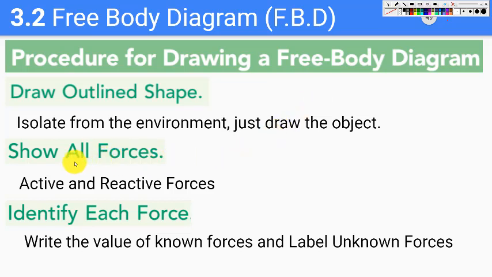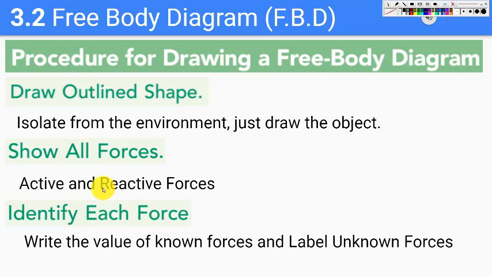The second thing we would do is show all the forces acting on that block, and the forces can either be active or reactive. What does that mean? An active force is a force which produces motion, and a reactive force is a force which stops motion. So for example, gravity is an active force. It tries to produce motion, but normal force is a reactive force. It tries to stop motion.